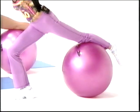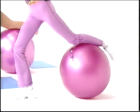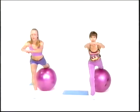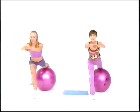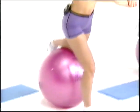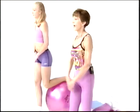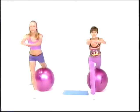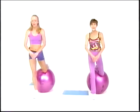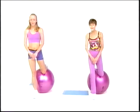Down and up. Down and up. Out and out. In, in, out, out, in. Make sure that you're reaching far back with that back leg so that your front shin is almost vertical. In, out, out. Keep going. Keep your eye on your center. Focus your mind. One more, one more. Out, out, in, in. Good work.